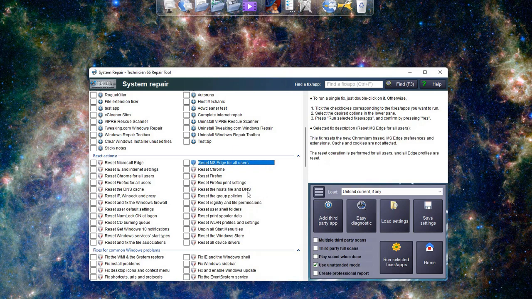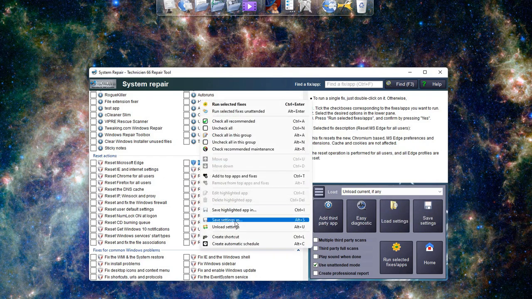Your selection can be saved to a file so you don't have to tick everything manually the next time. Take a look at these controls in the right pane and also the related menu options such as Save As or Save Settings As and Load Settings.